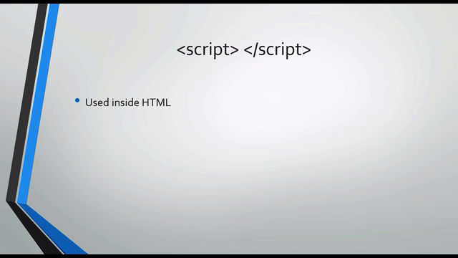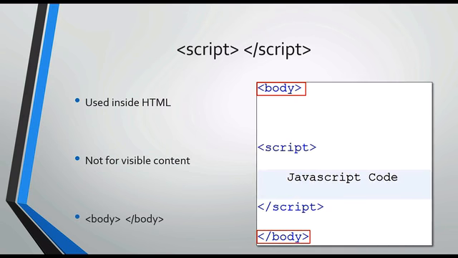The script tag, or the script element, if you will, is going to be used inside our HTML document, and it's going to allow us to write JavaScript code. Unlike other HTML tags we have seen, text inside this script tag will not actually be displayed on the page. This is because the script tag is only going to contain the JavaScript code and not actual page content. And the script tag is usually placed at the bottom of the body inside of our HTML page.